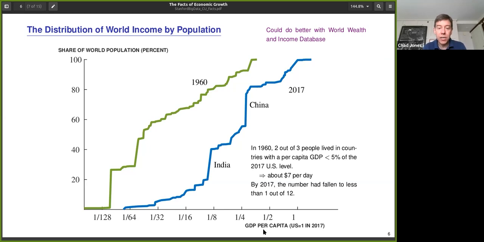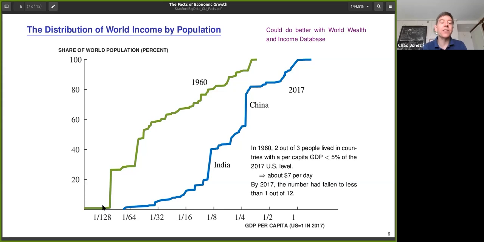So the horizontal axis is GDP per person relative to the US being 1 in 2017. I'm going to show you data for 1960 and 2017, but the US is equal to 1 only in 2017. So the US in 1960 would be, I don't know, a factor of 3 poorer. The US would be 0.33. Is that right? Yeah, I think that would be right. US would be 0.33 in 1960. So that's where the US is, right up here. Good. Okay, so what do you see?